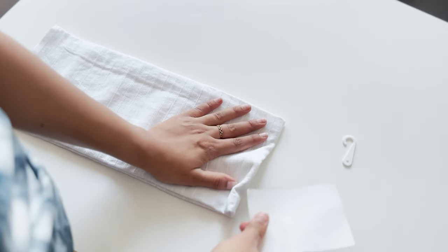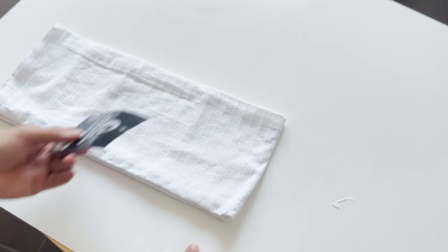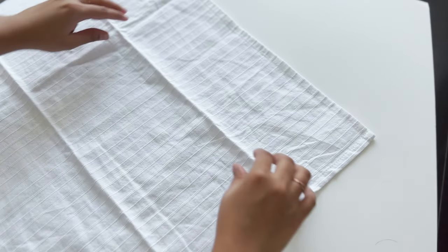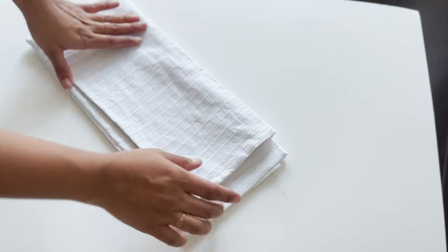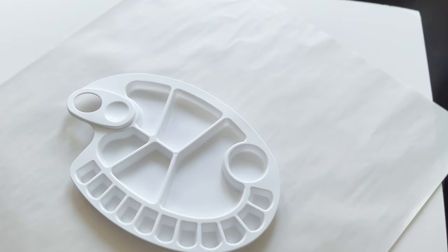To get started, I had this white napkin which I initially got for my block print video. I posted a video about how to do block printing on clothing and I got this napkin for that. It's a really nice plain white textured napkin that actually enhances the block print. The wood block wasn't working properly that time, so I decided to save this napkin for another time — which is today. I'm making a napkin for fall.